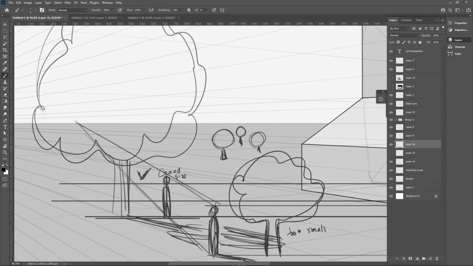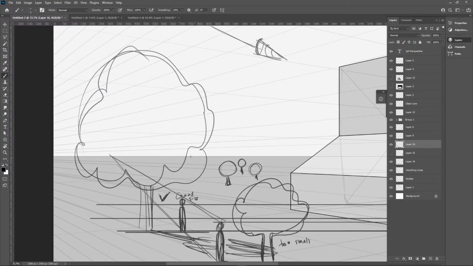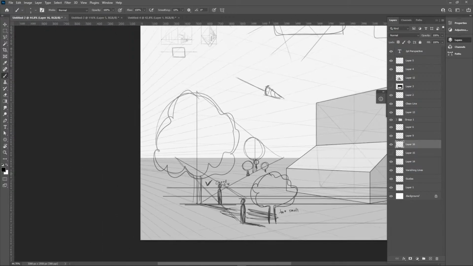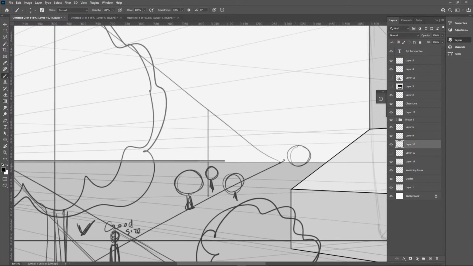If you remember, each of these characters' relationship to the horizon line is about the same. For this tree, I could either draw from the bottom of the tree to the top of the tree, find a point on the horizon line, and work out my tree from there to get the correct size. Or there's a neat trick we can do. We can look at our tree and see where the horizon line is crossing that tree. Every tree we draw should be crossing that horizon line at approximately the same point, to be the same size.